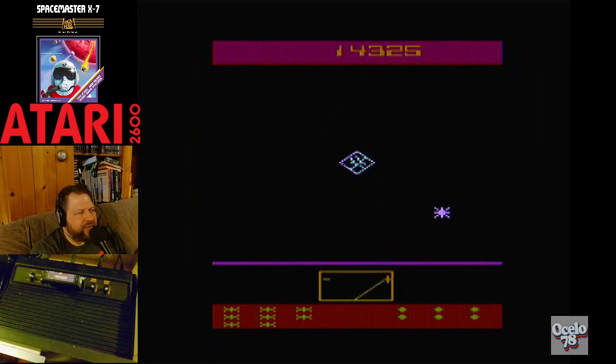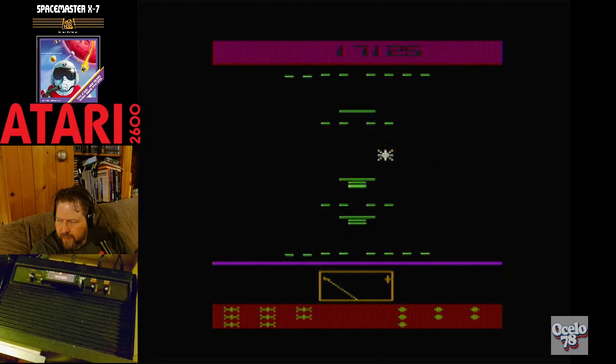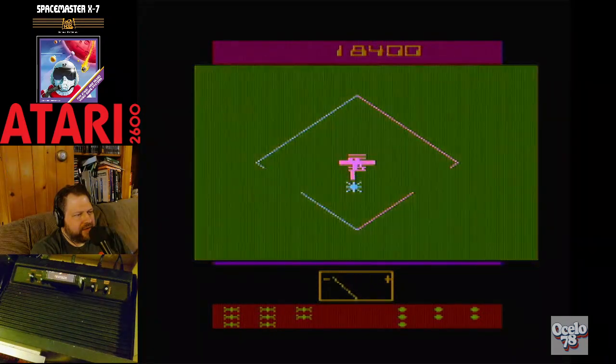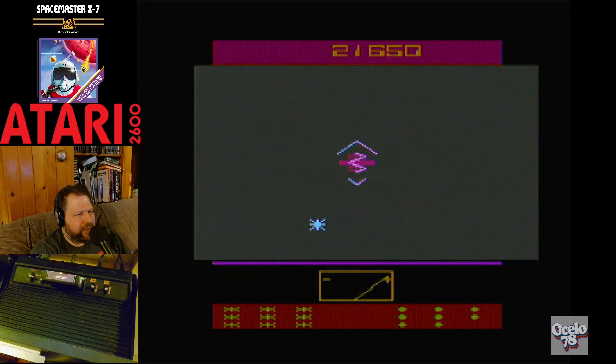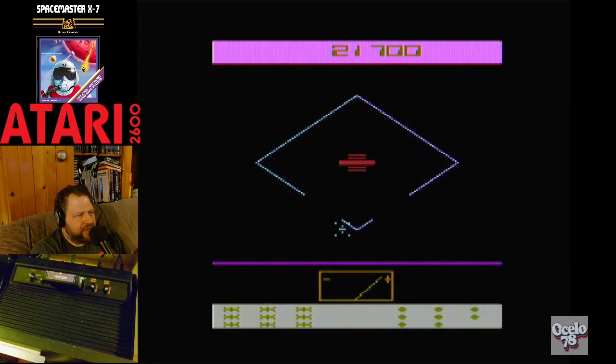Now, this seems hard. Or it seems easy, I should say. But it gets pretty hard quickly. I played this a little bit the other night, and it was surprisingly difficult.